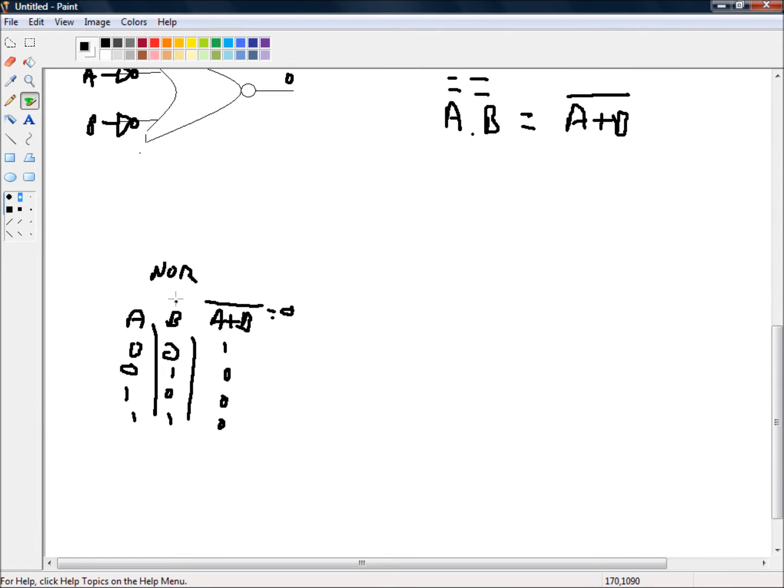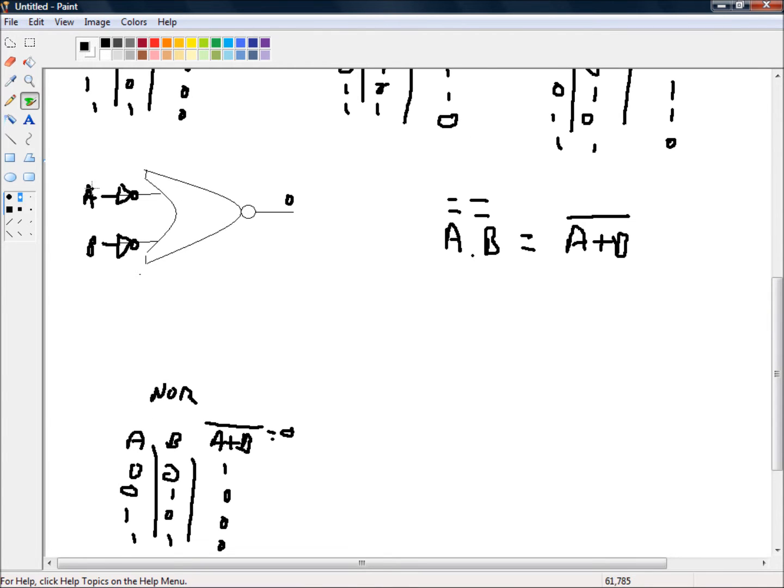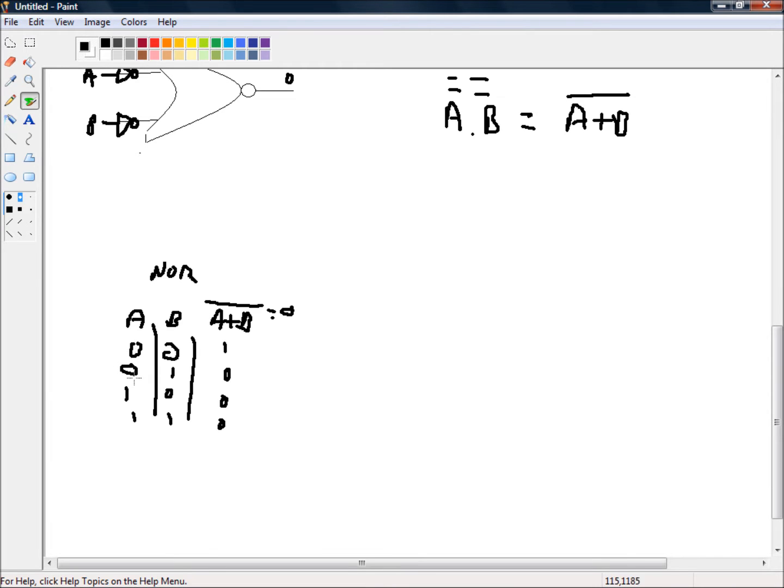So let's just see what happens if we take this NOR gate with the NOTed inputs, which should make an AND gate. So what we need to do now is reverse these inputs. So we're basically just reading up, aren't we? So not A, not B, and this is now our output.